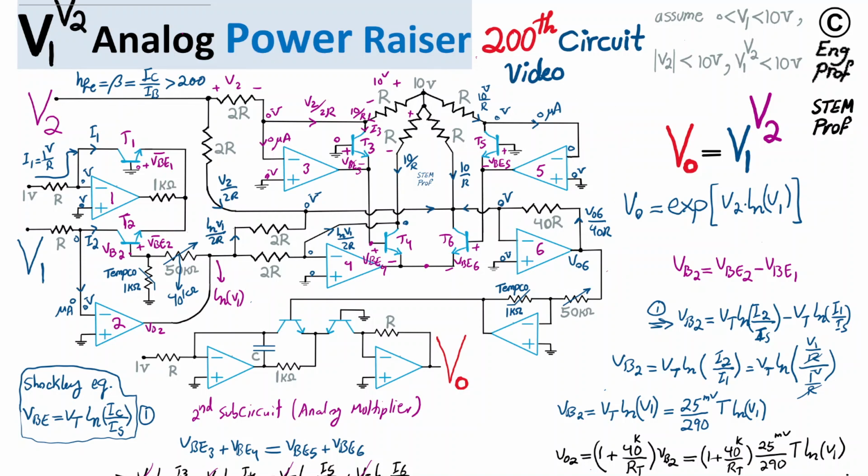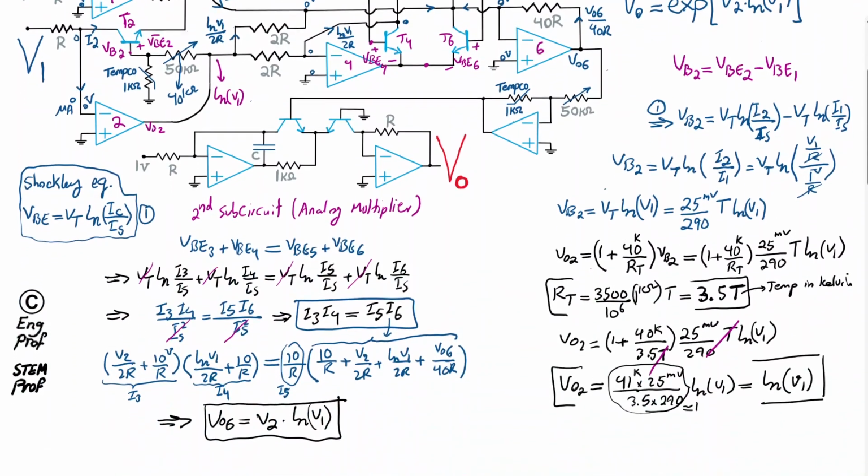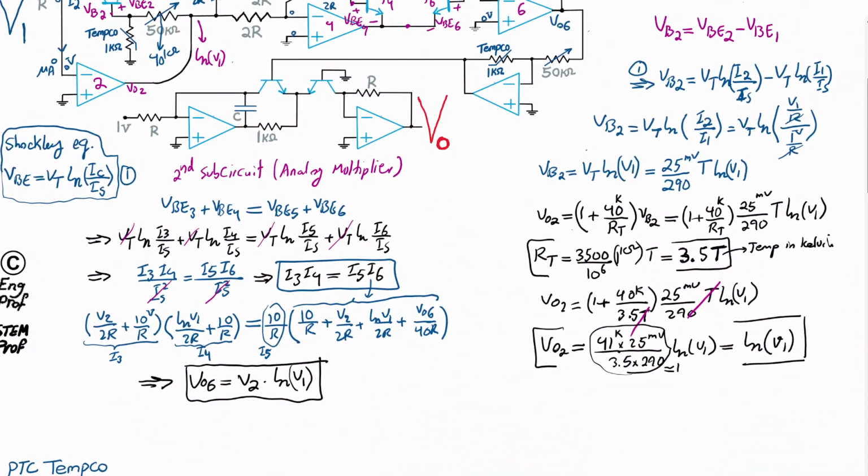In the use case of this circuit, we make the assumption that as shown on top of the page, V1, the voltage or signal at the base of exponentiation or raising to power, is a positive voltage between 0 and 10 volt max. And we make the assumption that the absolute value of V2, the second input, is less than 10 volt. Of course, the resulting outcome V1 to the power of V2 should be less than 10 volt as well. So we should not forget about these practical assumptions, otherwise the output of circuit will saturate. Okay, so this is interesting outcome.